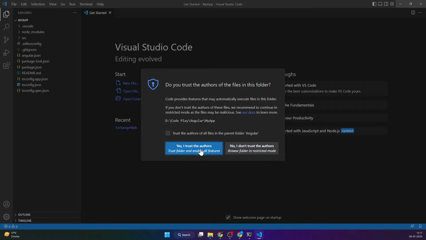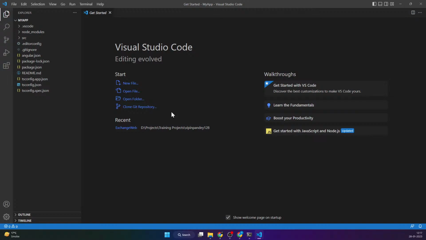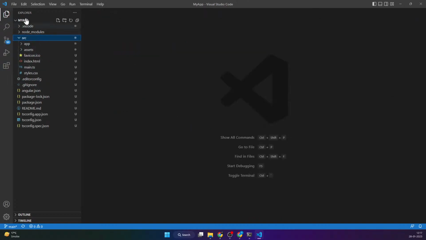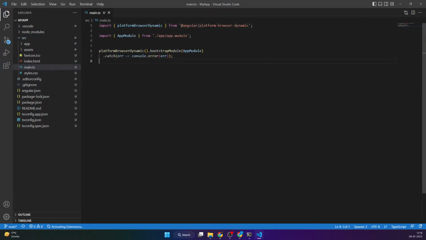You need to authorize it, because there is file read and write functionality, so you need to trust all the files. Okay, so provide the trust. Now you can see a lot of files created here. Not a lot, but a few. You can see the different kinds of files created here first. And second is what the structure of this is and why we have these files. So I'll explain that.